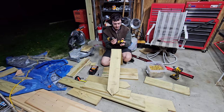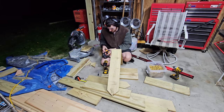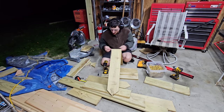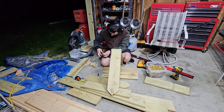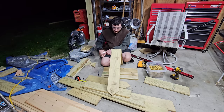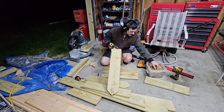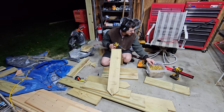Just grabbed a fresh battery. Ow, ow. I already know what drill bit it is. The only one that's shiny. I want to not put it in there too deep, because I want it to go in here almost the length of the screw. Then it won't be able to split it.